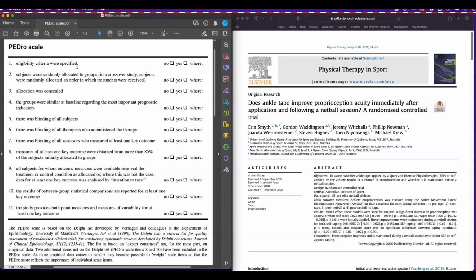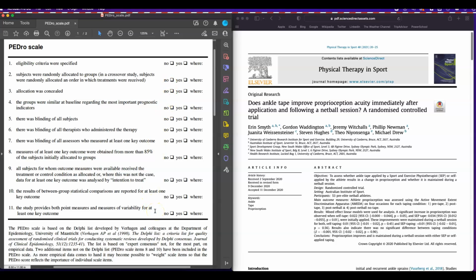And so what we know about research articles that do not specify their inclusion and exclusion criteria is that it increases the risk for researcher bias, number one, and it doesn't give us the ability to make the results generalizable to a specific set or population of patients. So if a research article does not state inclusion or exclusion criteria, it just needs to be one, then we would check no on this box. And we would throw that research article out and we wouldn't continue to score 2 through 11.